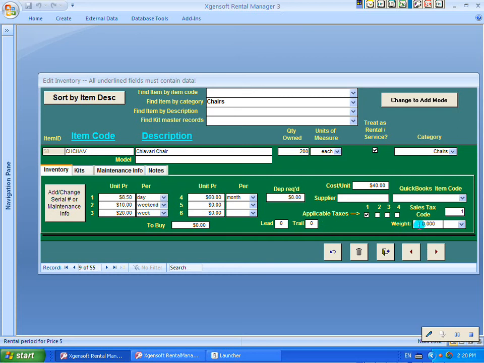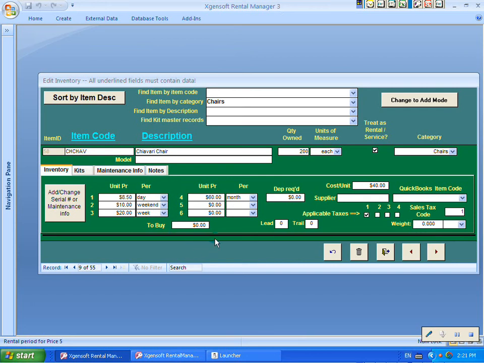The weight. This allows you to put in the weight per item. The program will then calculate the weight of the order for you. Very handy if you need to know how much weight you're putting in your trucks, or if you are shipping your orders, as in a linen supply company or a chair cover company, and you must know how much the order weighs before you can ship it.